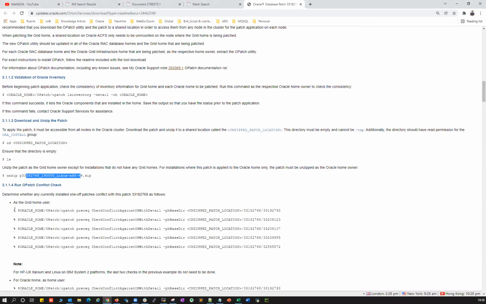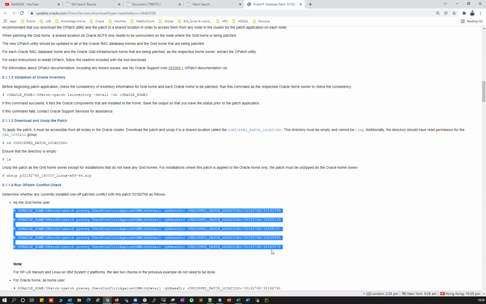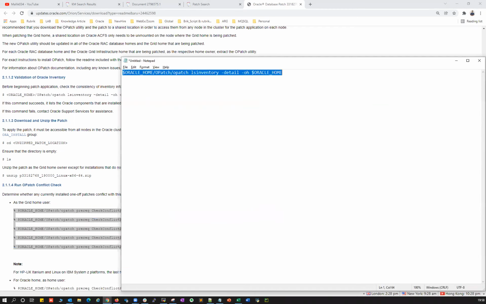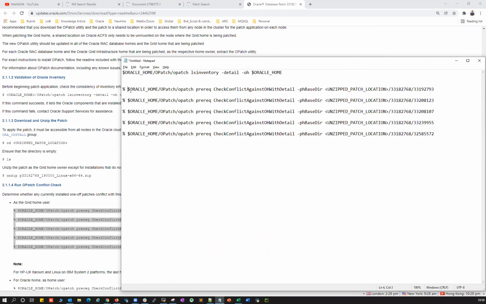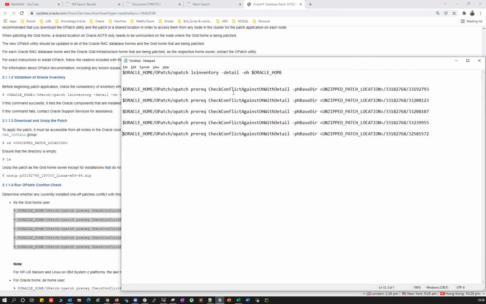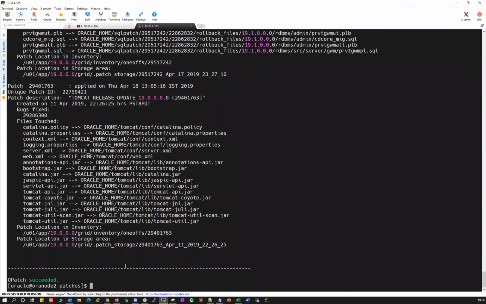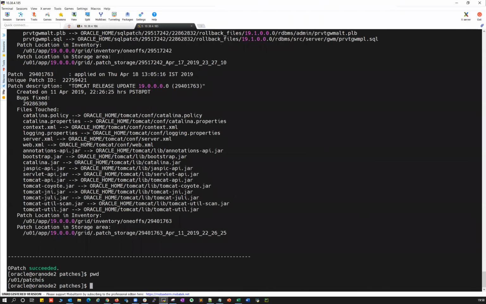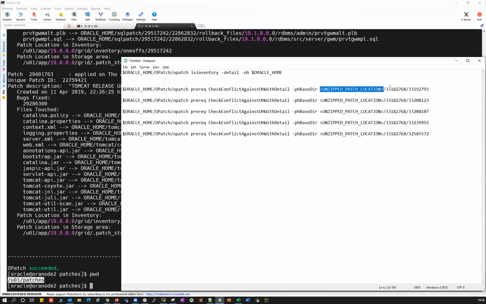And then you can run this opatch config command. I'm gonna copy all these commands here. Right, so I'm just going to remove this one. This is not needed. Right, so this is your config check against the patch directory, and you have to give that patch location. So my patch location is U01 patches. This is my patch location. So I'm just going to replace it here. Control H. So I'll just replace this one with my patch location and then replace all.